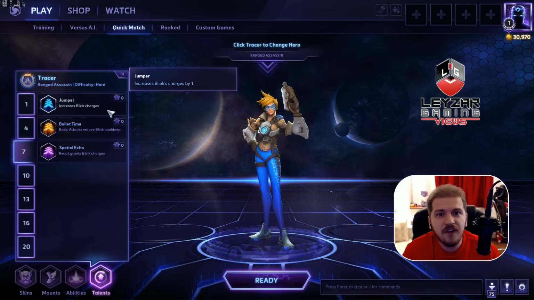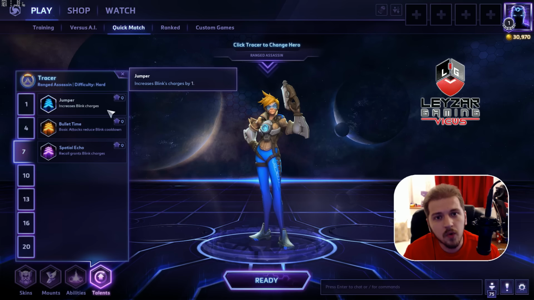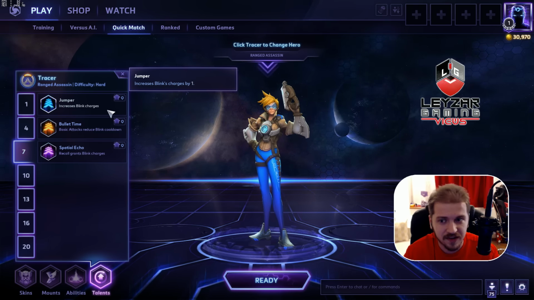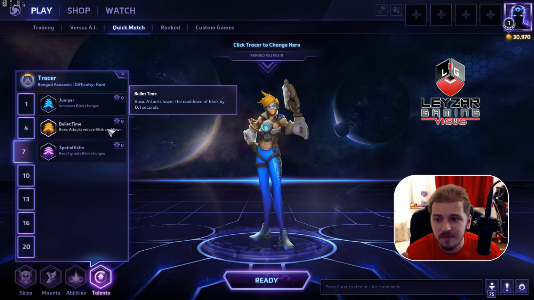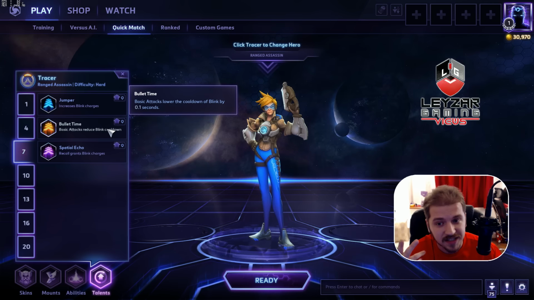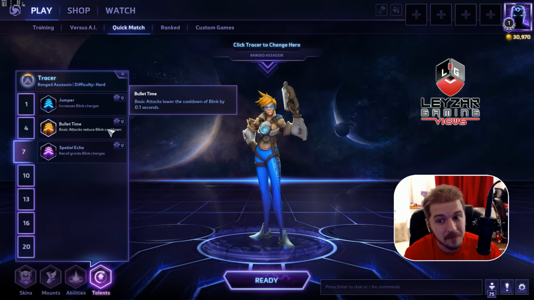Normally, I don't really find myself in situations when I could use another blink. Usually, 2 or 3 are more than enough to get in or out of a bad situation with Tracer. When you want to chase somebody, 2-3 blinks are enough. I don't really find the need for the fourth blink. Next option, Bullet Time. Basic attacks lower the cooldown of blink by 0.1 seconds. You will be able to blink a whole lot more often, because keep in mind, you attack extremely, extremely quickly as Tracer. So you'll knock that cooldown down extremely efficiently.